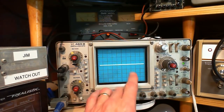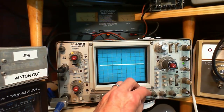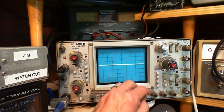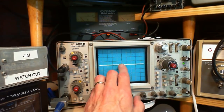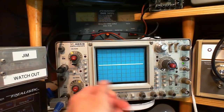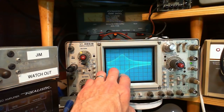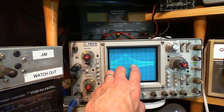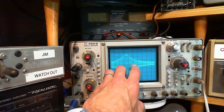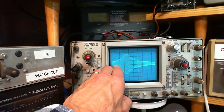Let me get rid of the display there. You see very clearly where the line is starting and stopping. It's almost exactly right. Okay, so this is now exactly in the middle. Is it? Really? So 455 should be right there. So again, we'll put on the display here. It's way over here. We can actually tell what the frequency is too, because you can go starting here. 455. That would be 450, 445, 440, 435.